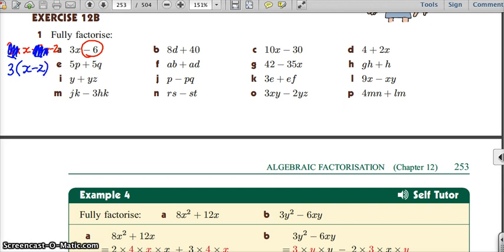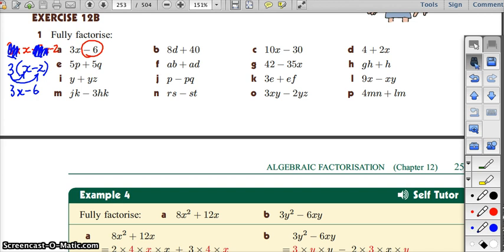Okay? And then, I mean, that's the answer, but you can check your answer because you can use distributive law. Positive and minus is a minus. 3 times 2 is 6. Is that what you started with? Yes, you did. And that's why you can tell that that's correct. Okay? Same process we did before. Expand out what you've got, find the common factors, and they go out the front of the brackets. So it's about a process again.